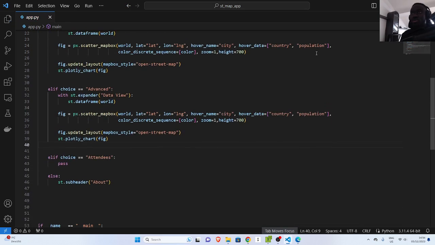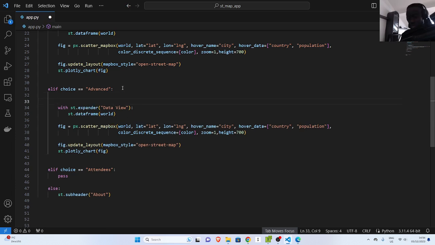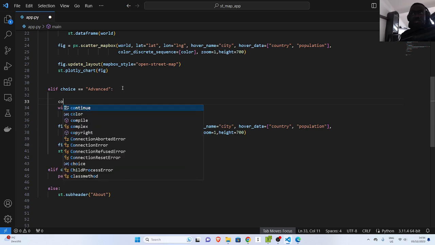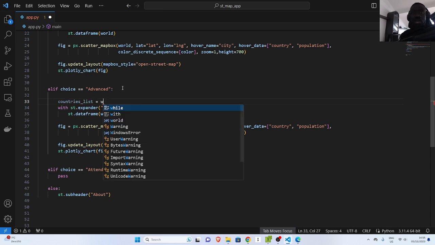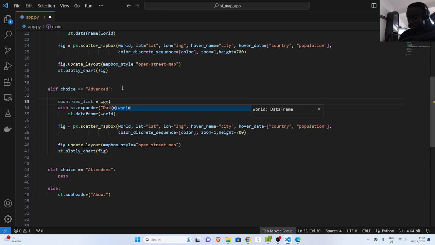So in advanced, what we want to do is let the user be able to select a particular country, right? So I'll get a list of all the countries in the world. So this is going to be the countries, and then this countries is going to be a collection of the country, right, in our country column. So in our case, it's going to be my country, and I'll convert it to a list.